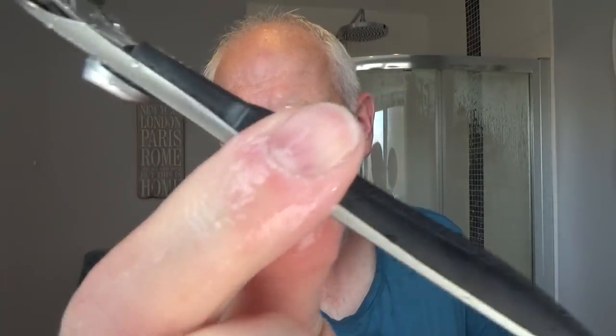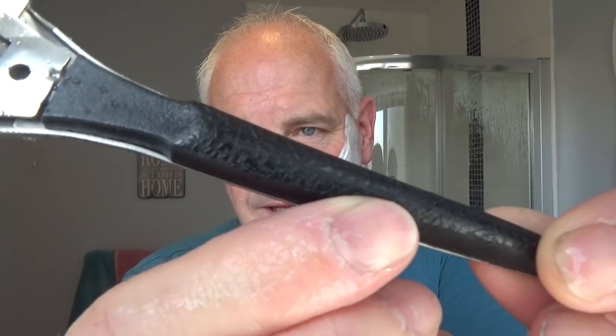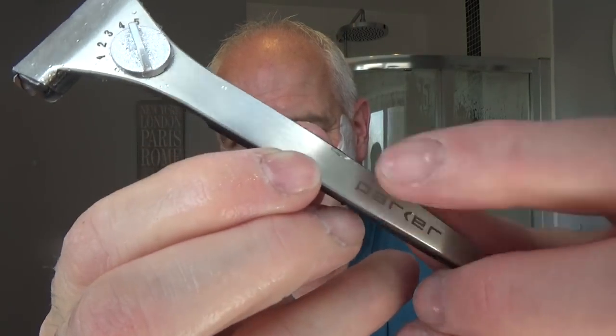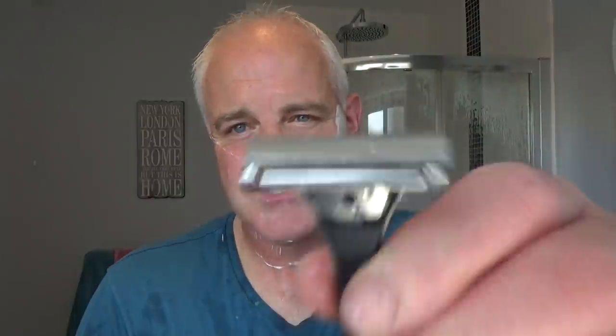It has this handle with the kind of textured plastic grip, metal on this side with the Parker there. Version 1 doesn't have this Parker, but version 2 does. But it's light in the hand. It's nice to hold. Easy to rinse, rinses easily.